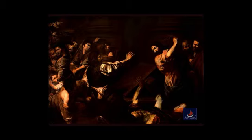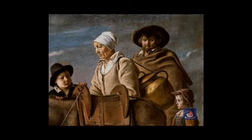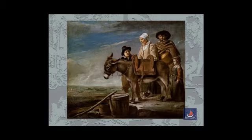Louis Le Nain, on the contrary, has no need to look for an ideal hero in order to manifest beauty and dignity of a man. The artist reveals natural nobility in a man who performs his worldly duty with modesty and self-awareness. So the peasants are treated in his painting, The Milkwoman's Family.